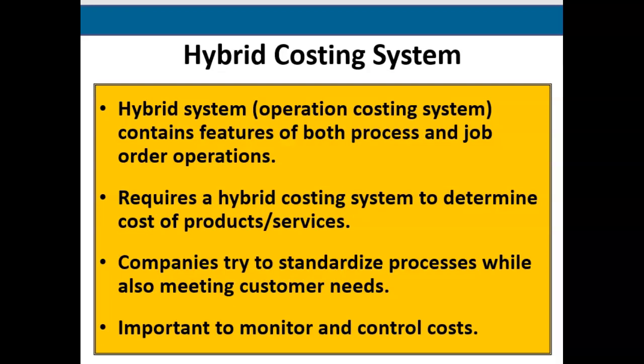Assembly costs per car are computed using process costing. The costs of additional components are computed using job order costing. The cost of custom choices are then added to the assembly process costs to determine each car's total cost. So remember when we talked about if cars were a process or a job? Well, I think this answers our question. Manufacturing a car would most likely be a hybrid with both systems.